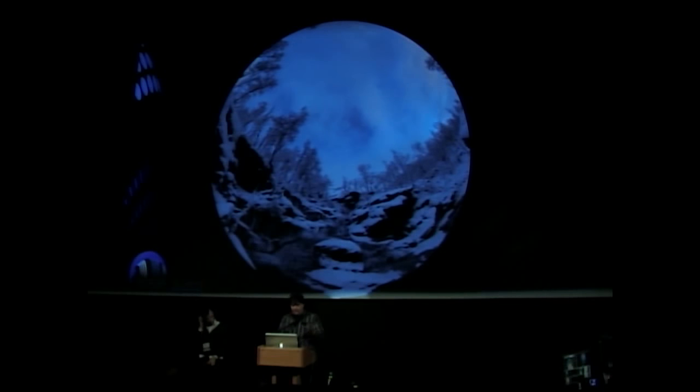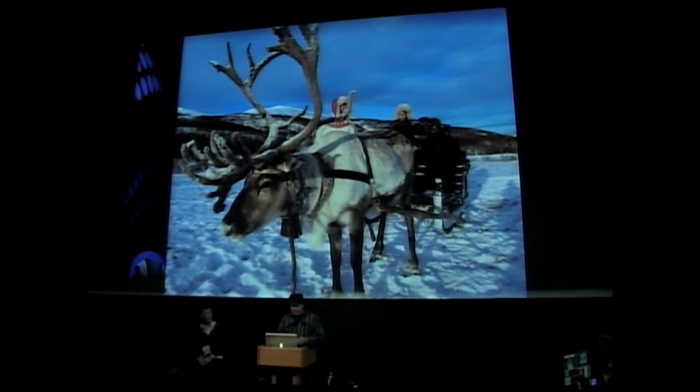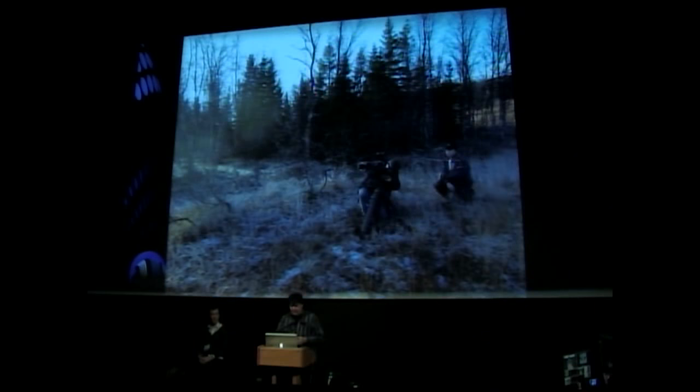And the advantage as well with this rig is that you can actually have a moving platform, so that it doesn't become a slideshow, so we can actually move the camera. So we had some reindeer sledging shots. The problem with the rig is it's still 5 cameras and they need to be synchronized. We do that with sound. And it takes a lot of time to set up.